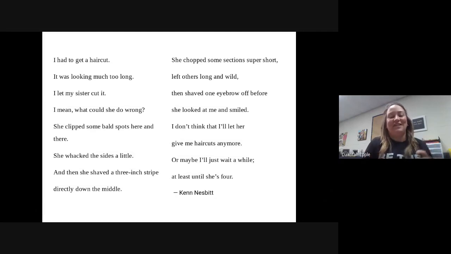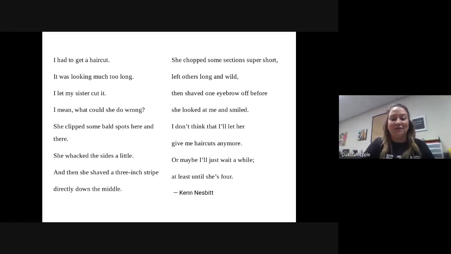So I thought that this poem was so much fun to read. It's about a character who lets his sister give him a haircut, and she cuts it all crazy. There's a 3-inch stripe down the middle, so it's kind of like a mohawk. There's sides that are short and sides that are very long. She cut off the character's eyebrow. I mean, if my sister did that to me, I would be so upset.